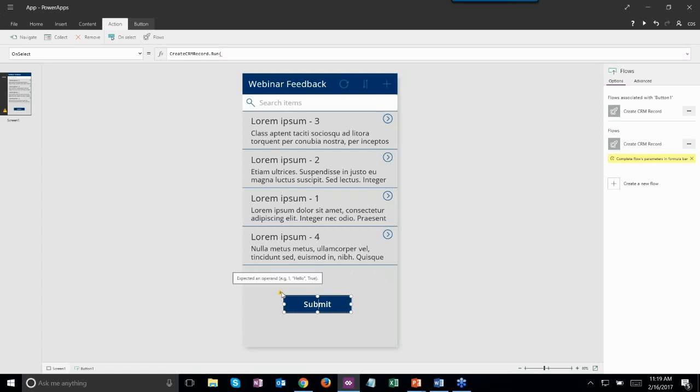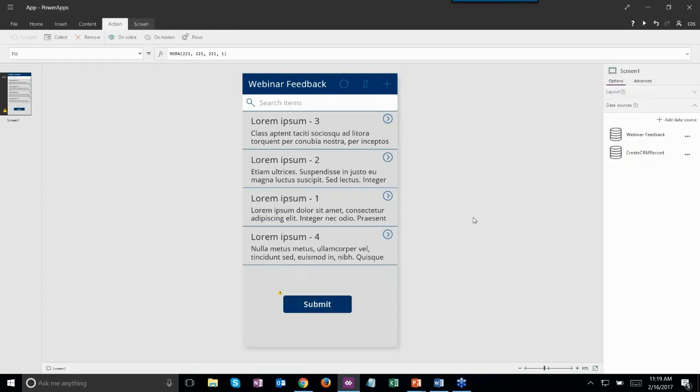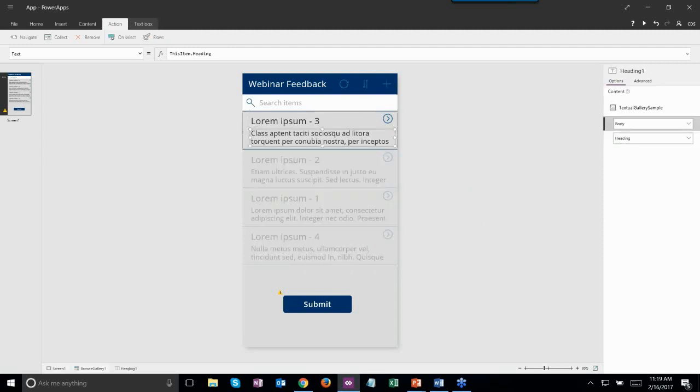Now see this notification icon right here? That tells you that it's incomplete. So they've done a very good job at indicating where things need to get done, and if you get an error message, they also give you a link to Microsoft's website where they have defined the errors and how to work around them or what to do in order to avoid getting that error in future. Okay?